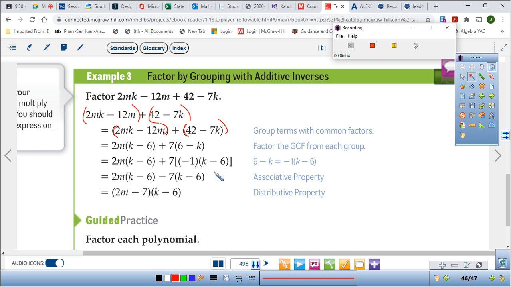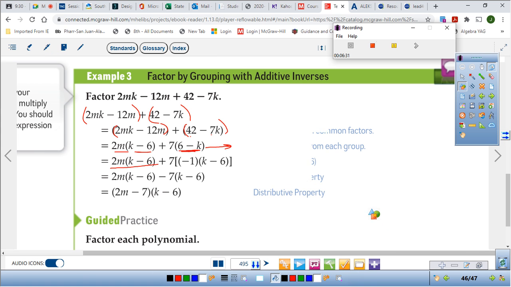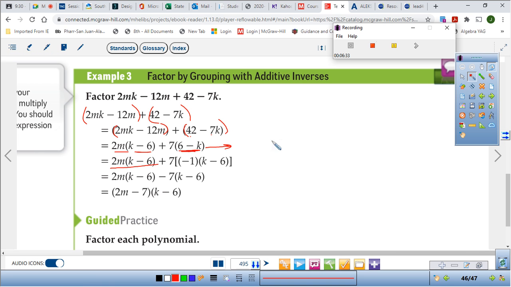Okay. So sometimes, when you factor it out, we can factor out here 2m, it gives us this, 2m times k minus 6. Plus, you see here, what could you factor out here? 7? Factor out a 7 from here, and here it gives us this. This looks so much like this. But if you were to just flip this around, you're going to wind up with 7 and then 6 minus k. Flipped around, you're going to have a negative k plus 6, right? Well, in this situation, what if you make this thing right here become a positive k and then a minus 6? Well, wouldn't this match up with this one?